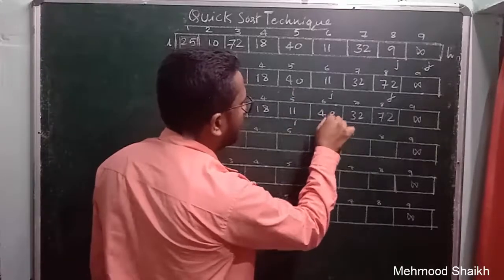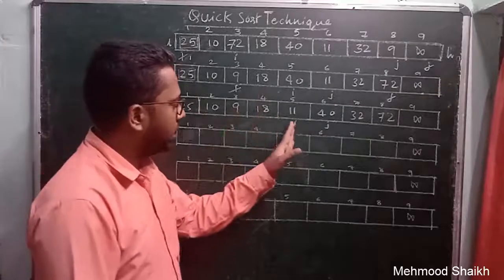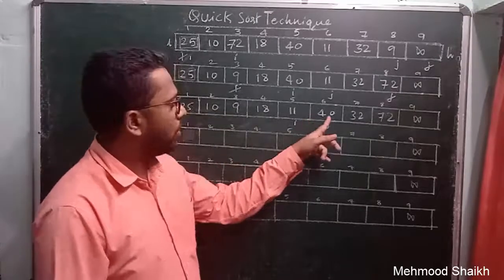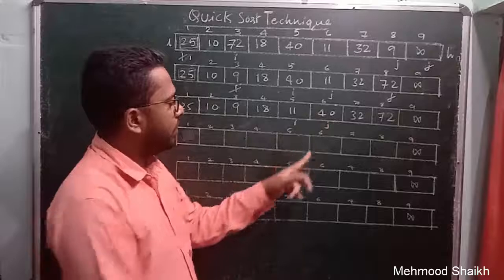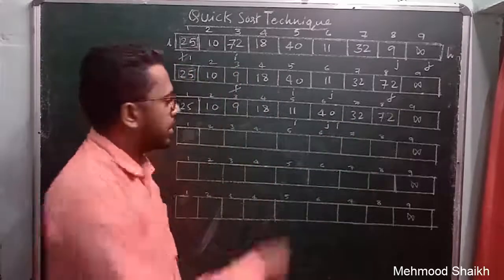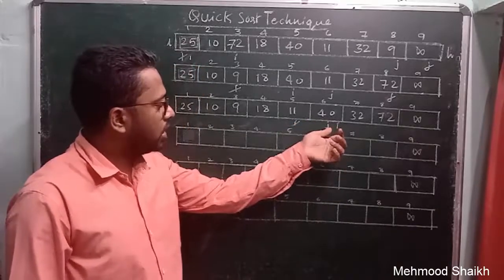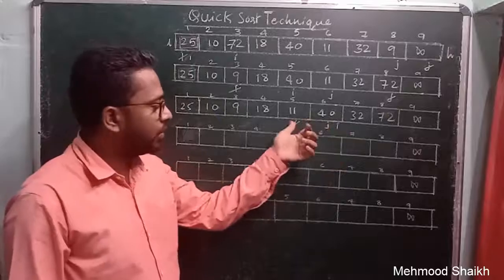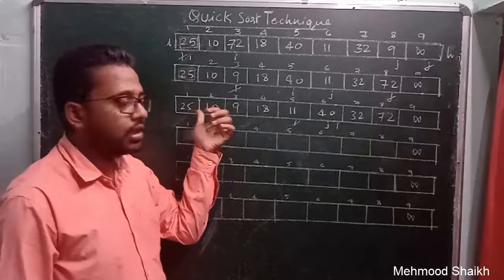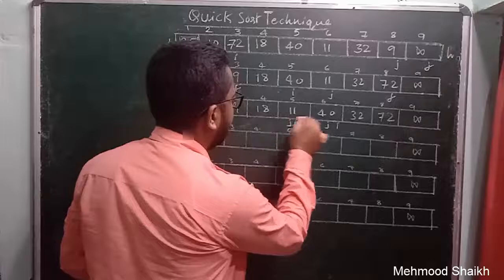Now in this case I will be pointing to the 5th location and J is pointing to the 6th location. Again I need to apply the same concept. I need to check, is there any element on the right side of I which is greater than 25? Yes, 40 is greater than 25. So I will point 40 as I. From this side I will check, is there any element on the left side of J which is lesser than the pivot element? Yes, there is an element 11, and 11 is lesser than the pivot element. So I will mark this 11 as J.